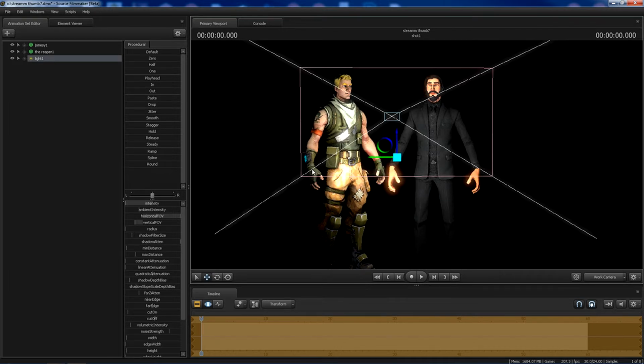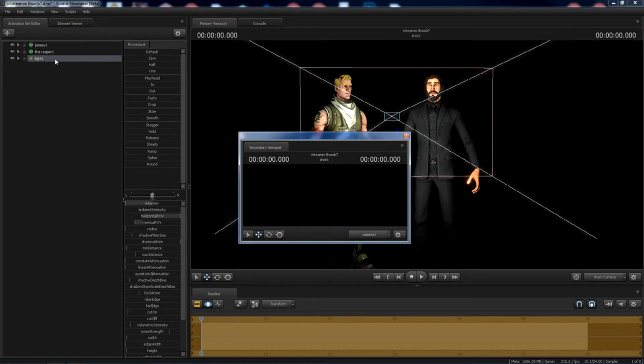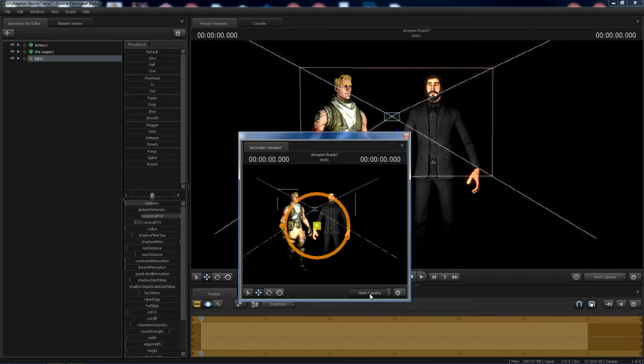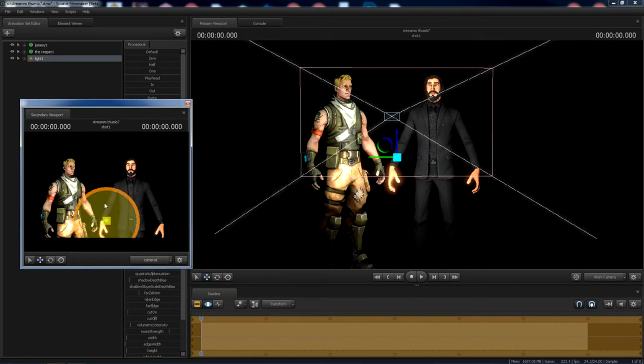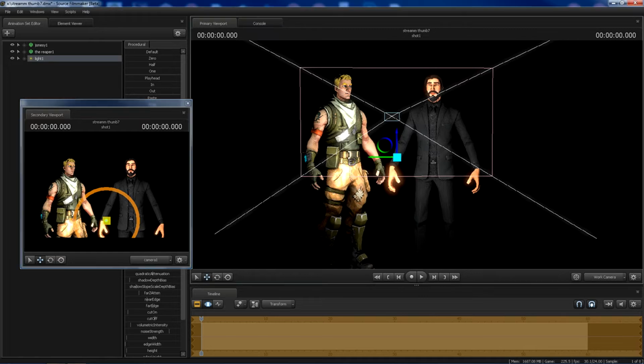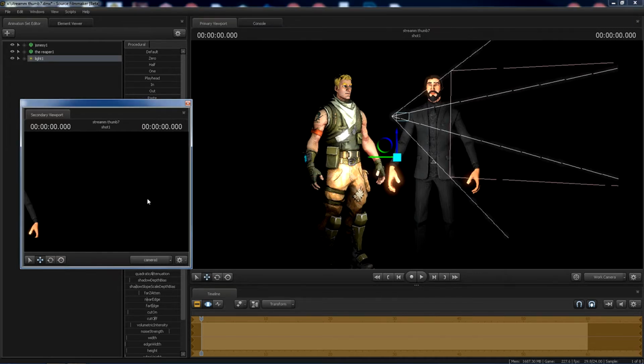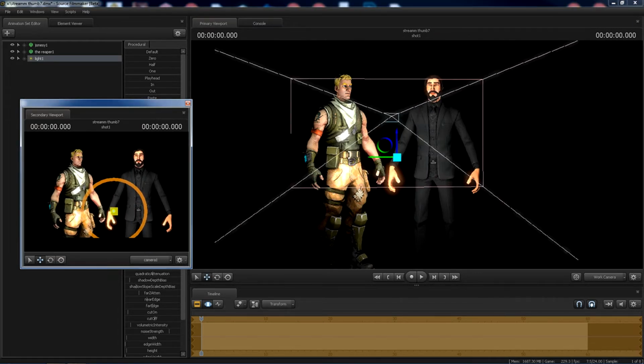Now a good technique as well, a good tip for you guys is to go into Windows, hit the Windows bar up here, which is the third one along, go all the way down and go to secondary waypoint. Click on that. This will open here. Once this opens, double click it to camera 1. Now keep this aside. This is going to be the thumbnail, the finished product. Whoops, my bad. I moved it across. Sorry, my bad. There you go.